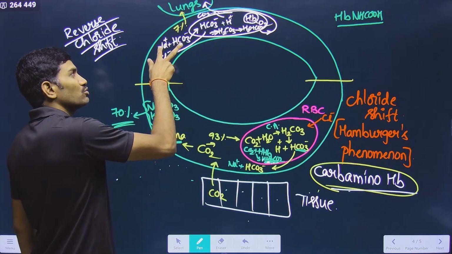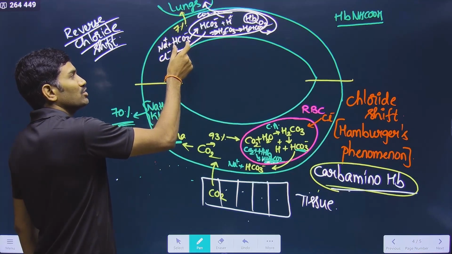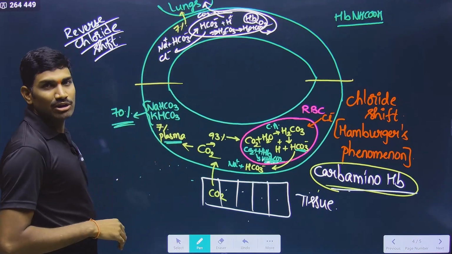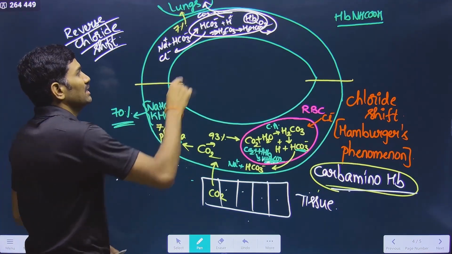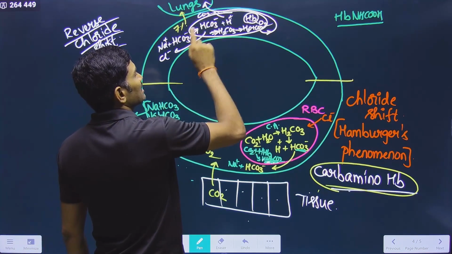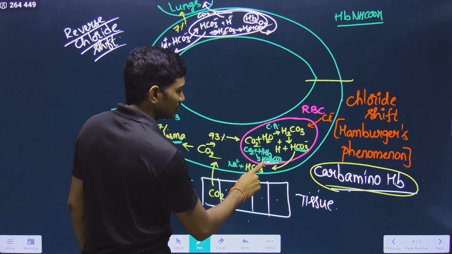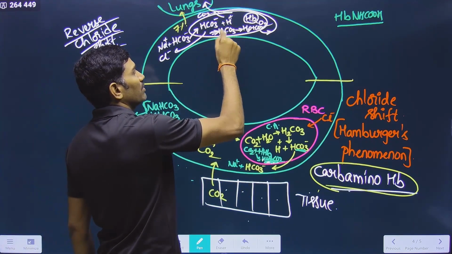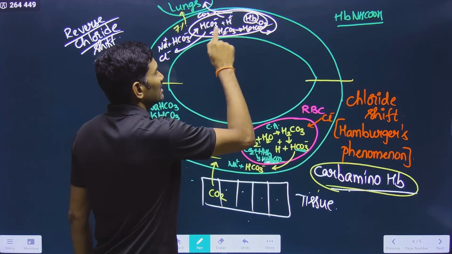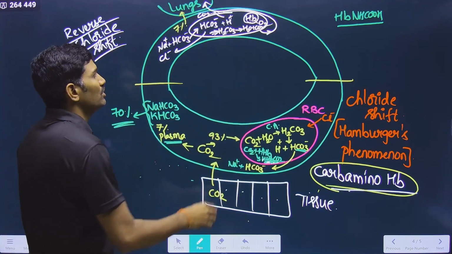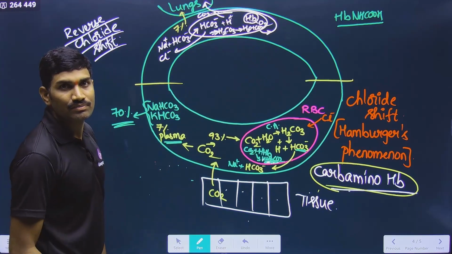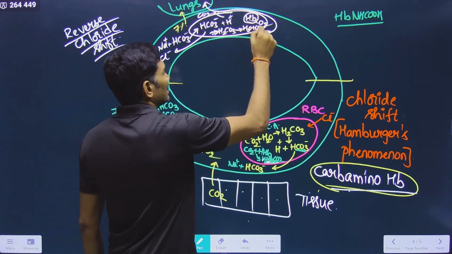Now it is again dissociated here. Now the bicarbonate ion is formed. Now it is going into the RBC, so that Cl minus comes out of the RBC to balance the charge. And now this HCO3 minus is combining with H plus released from the hemoglobin, so that it forms carbonic acid. And again it is dissociated into H2O and CO2. Now this CO2 will come into the plasma and it will diffuse into the lungs, meaning the alveoli.